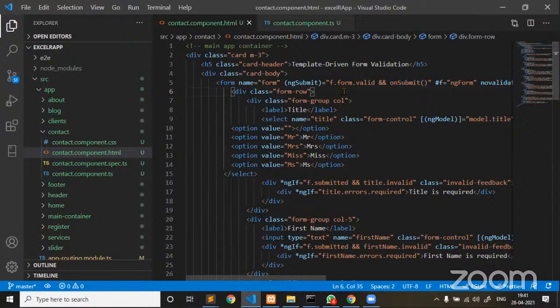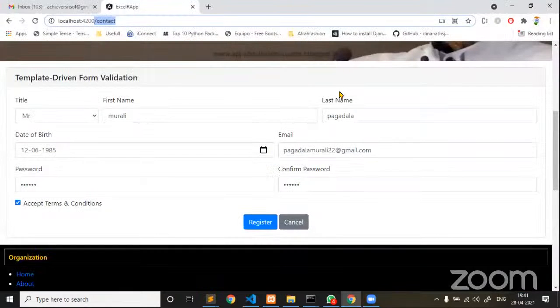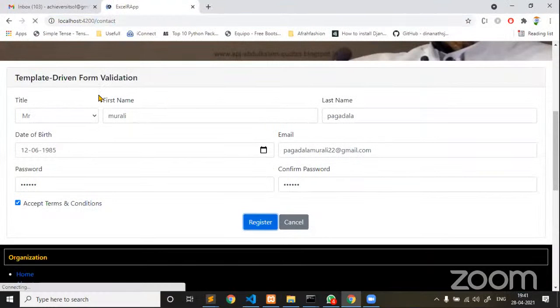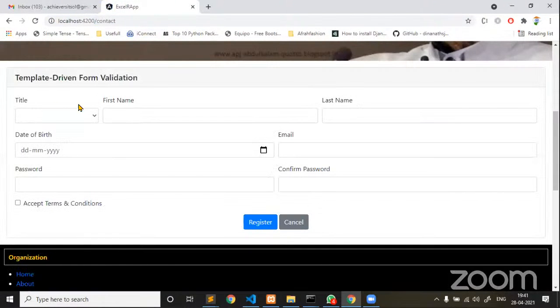Now when you are doing form validation, Angular automatically takes care of the validations, and a few classes are added to your form elements. Those classes are ng-untouched, ng-pristine, ng-touched, ng-invalid. All these classes with respect to your form validation are added by Angular. Now please try to understand. The moment you reload this component, so far the user has not visited any of the fields. The fields are empty, fresh fields.